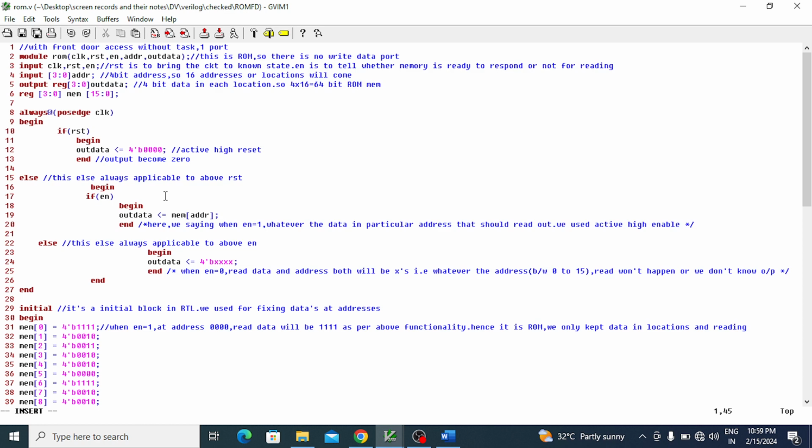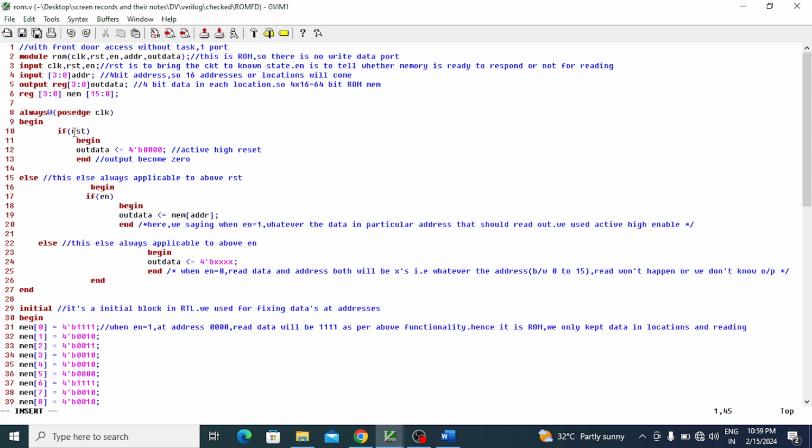Okay, so in the functionality of this procedural block, what do I have to code? Two things. What happens if I reset this memory? What happens if I release reset? Here I want to use active high reset. So if reset, when I do reset, it means reset equal to 1, the out data will be 0. So memory will become 0.